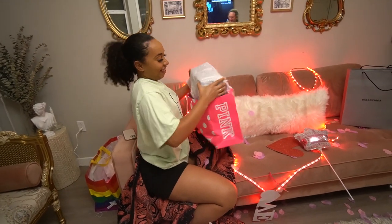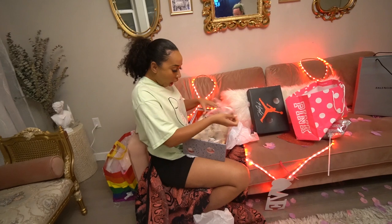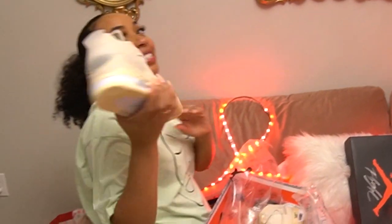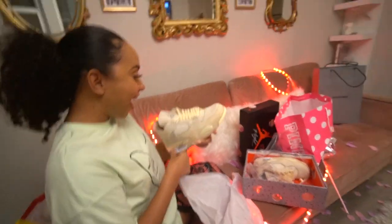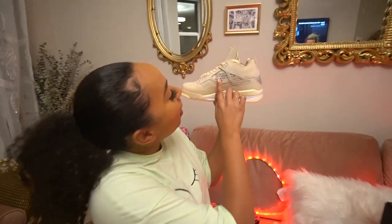Ooh, take them out. Bring them out. Yes. My baby got the drip. Drip for days. Yeah, off-white, baby. Collab. These are fire. Yeah. I got to step my baby shoe game up. Glad I didn't get the other pair. You weren't going to let me get them, huh? I don't know what you're talking about, but focus on them right there. Oh, look, it says off-white right there. Yep.